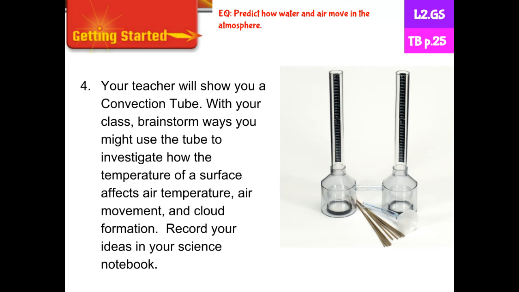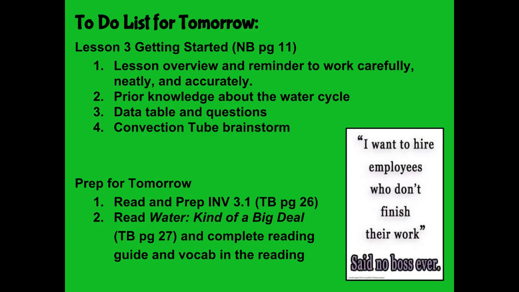Your teacher is going to show you these things called convection tubes, and you're going to be brainstorming different ways you might use those tubes to investigate air temperature, cloud movement, and surface temperatures, and you're going to be recording those ideas in your notebook. So your to-do list for today is lesson 3, getting started.